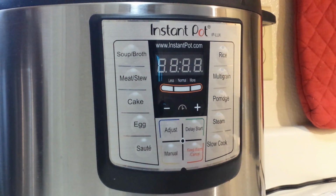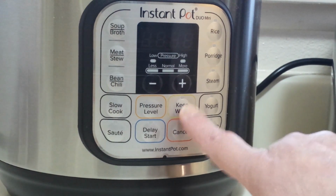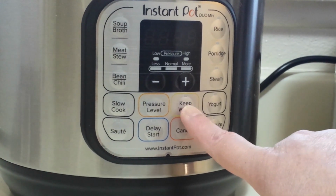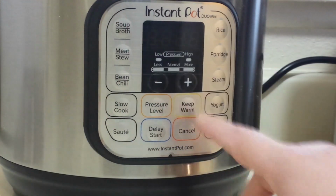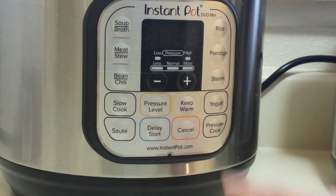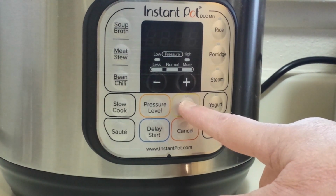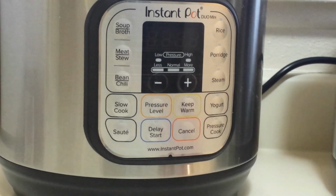Again, let's go over the different variations here. The Keep Warm, which I can't remember if I mentioned it, but the Keep Warm is right here. The Keep Warm will automatically go on. It's set to be an automatic thing, so whatever you do in here, there'll be a green light on here, which means it's going to go into auto keep warm. If you don't want that to happen, just push the button in and hold it for a couple seconds. The specific directions are in the manual, and you can turn that feature off. Okay, so let's get back to the 6-quart.